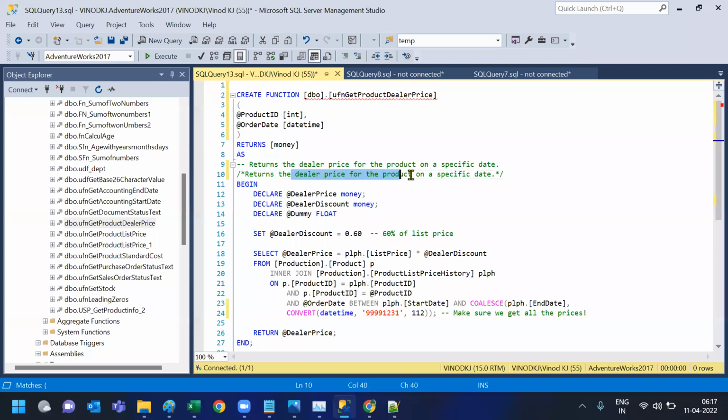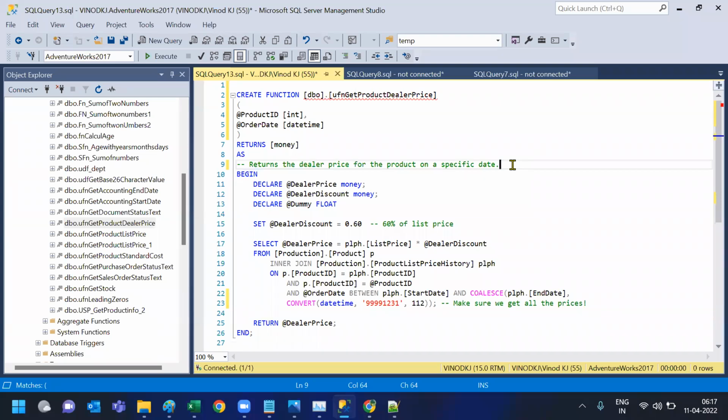You can put anything here, whatever you want, like the purpose or scope of this function. You can put it in multiple lines. Understand? Yeah. Now begin.